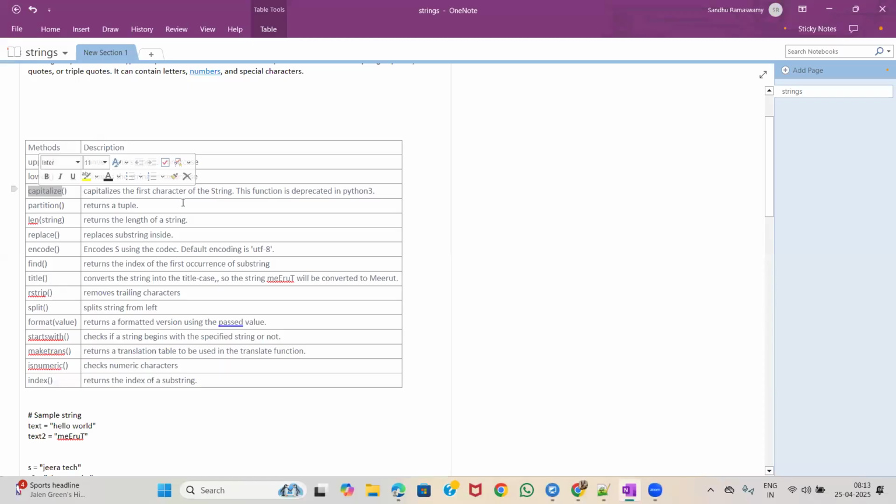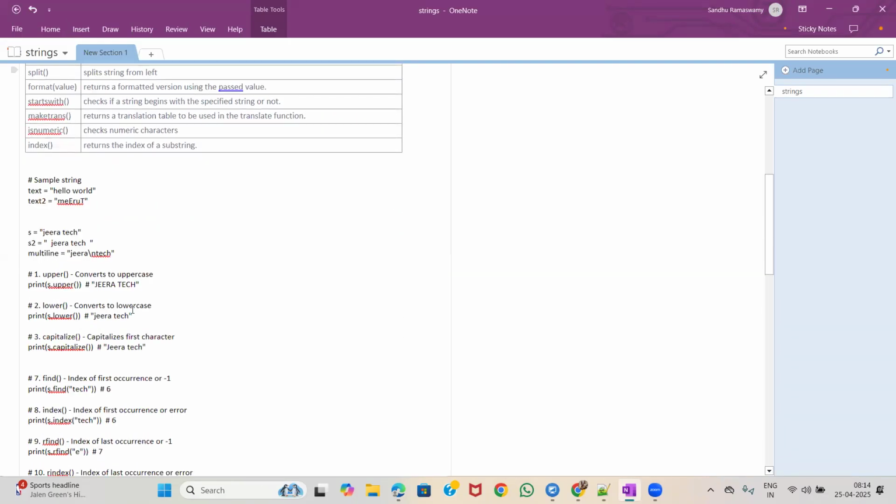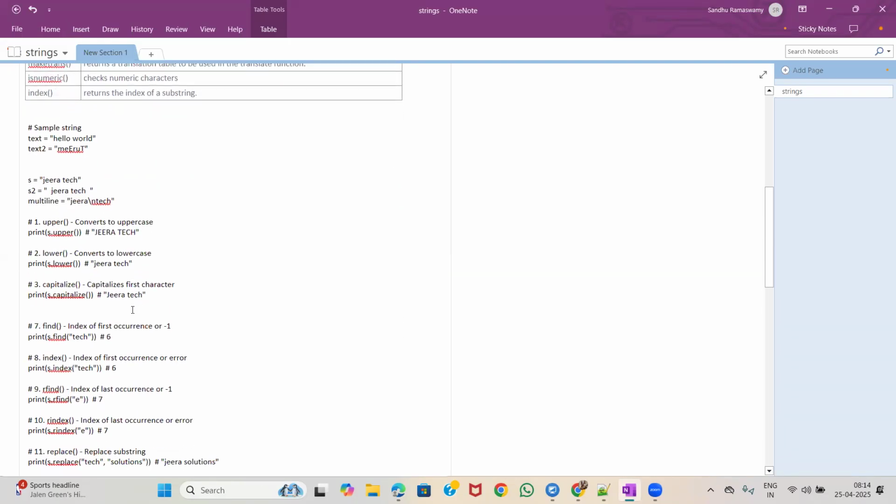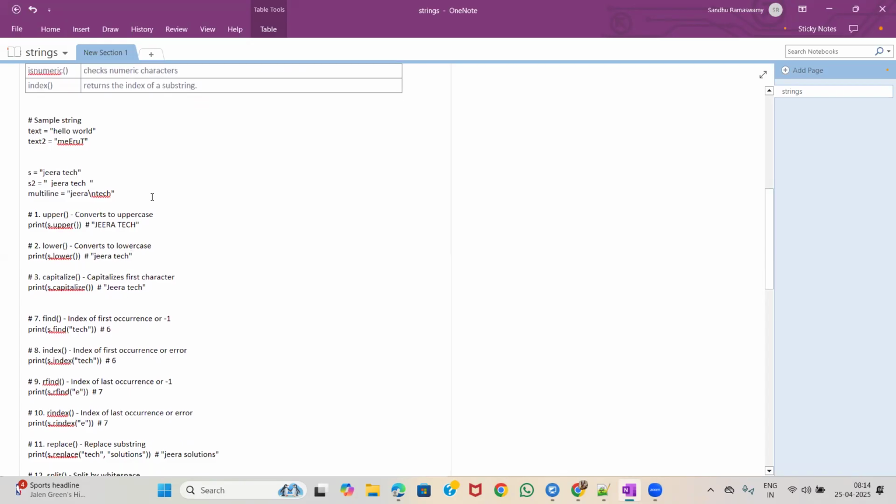Then partition, which does a partition and returns a tuple. We have seen how a tuple looks. And length is also another function. Let's go through them one by one.